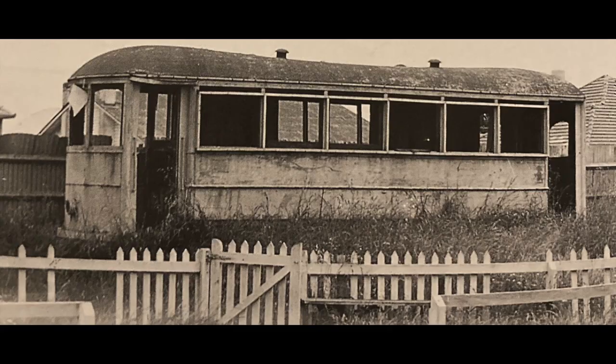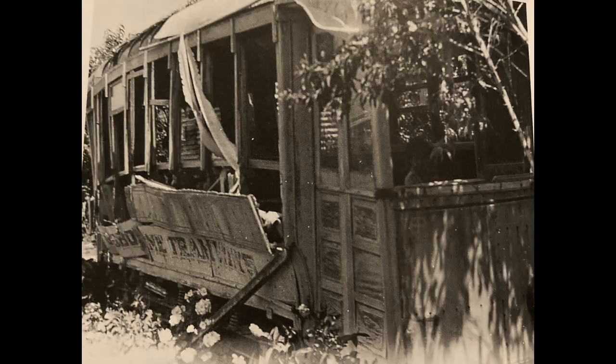So the question is, where did they end up? Well, at the time it was stated that one was sold to a builder who was using it as an office, one went to a farmer in the country, one went to a well-known resident in Lytton Road, and the 4th at the time was not yet sold, although putting it in the botanical gardens as a hothouse was considered.